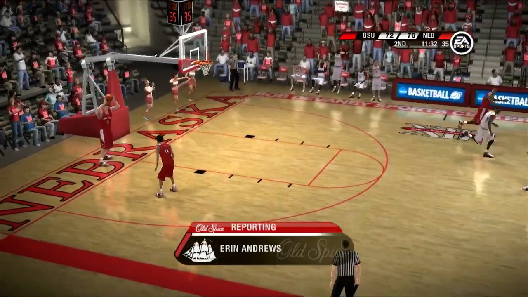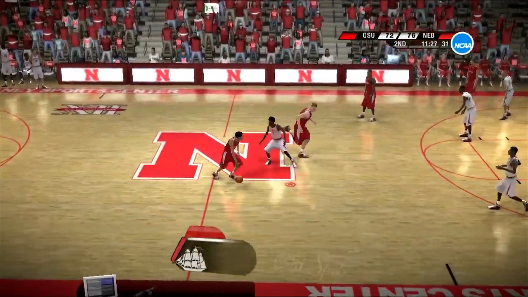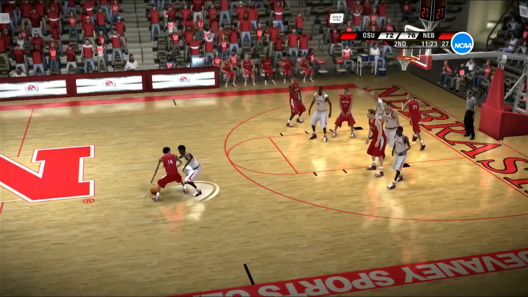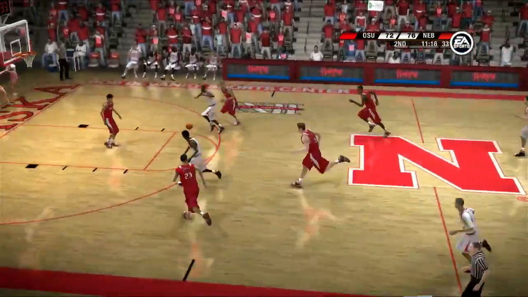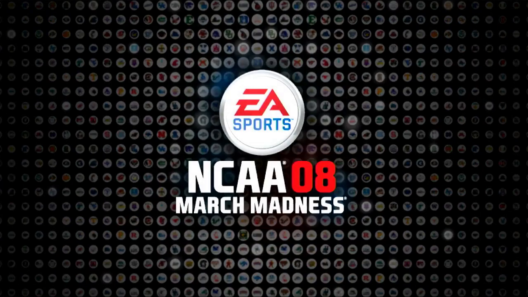Let's go to the third member of our broadcast team. Here's Aaron Andrews. Well, Brad and Dick, I don't know if you can hear it from where you are, but I can hear it clearly. The coach is stressing to his team, go inside, go inside. They've been effective in this area all night long. What an asset to have. All right, thanks, Aaron. I'll tell you, Aaron's exactly right. Post play is essential if you're going to be effective.